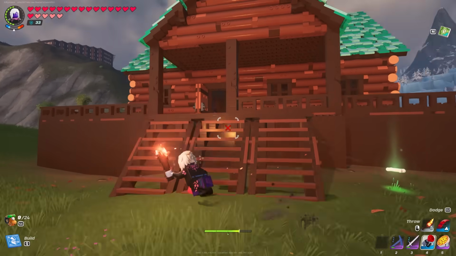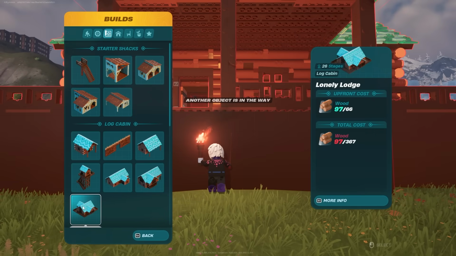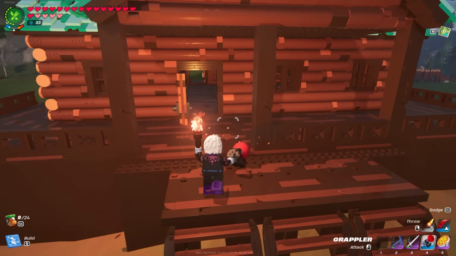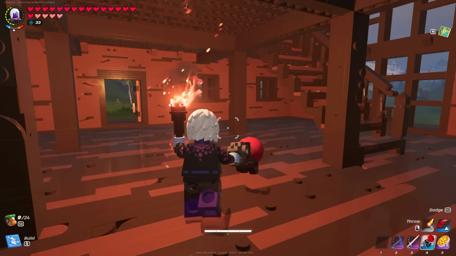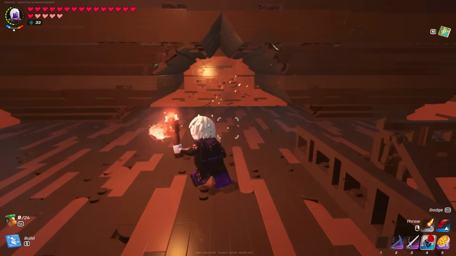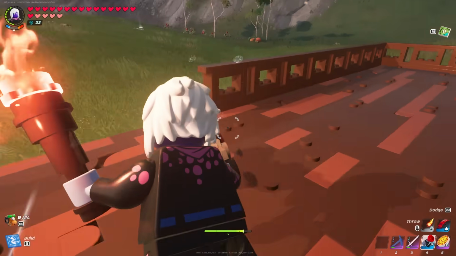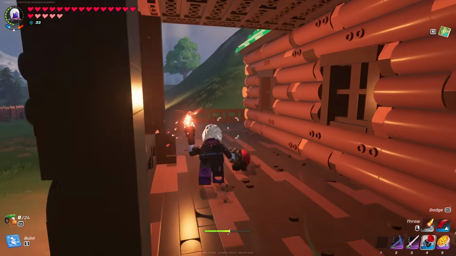And then also we have the biggest one of all of them, which is called the Lonely Lodge, and this thing is massive. This thing is so big. It has a huge area downstairs and then also a huge area upstairs, which is super, super cool. And then it has 4 entrances and a deck all the way around, which is just as cool.